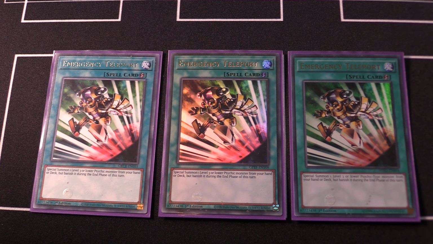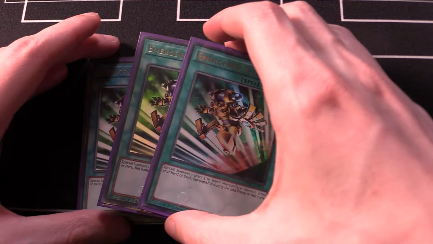the end phase. This can be really good at getting your plays going, because if you didn't open a card like Nyannyan or Lulu but really want them on the field, you can just E-Tally to get them out as soon as possible. So it's really good for starters, but not only that, it can also be really good for extenders as well. So 3 copies of E-Tally I find to be very good for this build.